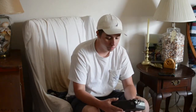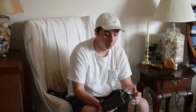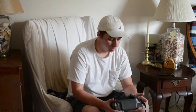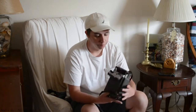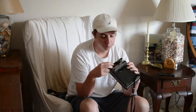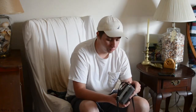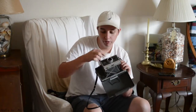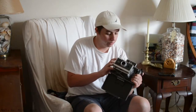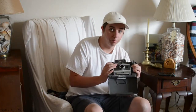The batteries for it are a little hard to find, but once you know where to get them it's not too much of a problem. The hardest part was finding one in working condition — a lot of times in the battery compartment you'll see corrosion and frayed wires. You don't need a battery to shoot it, but it does help a lot for the in-camera light meter. To cock the shutter, you just pull that down, and there's the shutter button right there.